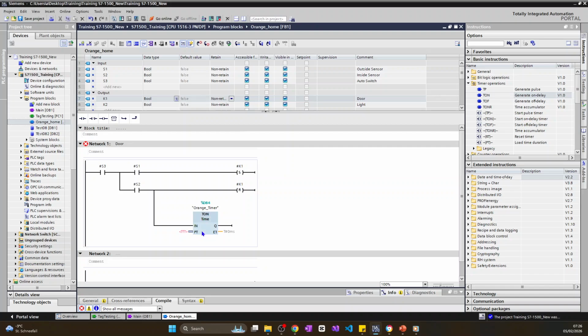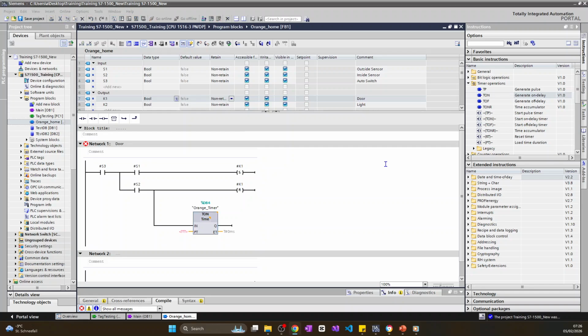Okay, so when you click on this block and you want to understand what it does, again you click on your F1 to understand what it does. I'm trying to open the TIA app viewer right now to see if that works. However, you can also hover on top of this and it would show you what it's expecting. In this case, I see time, double word, double integer. So here it's asking you to connect something that has this data type.